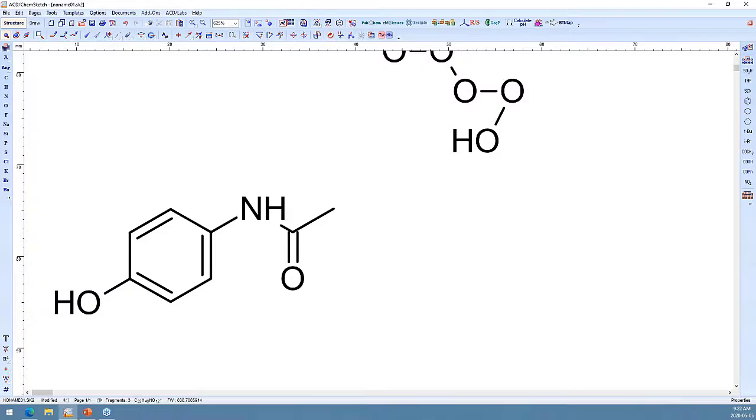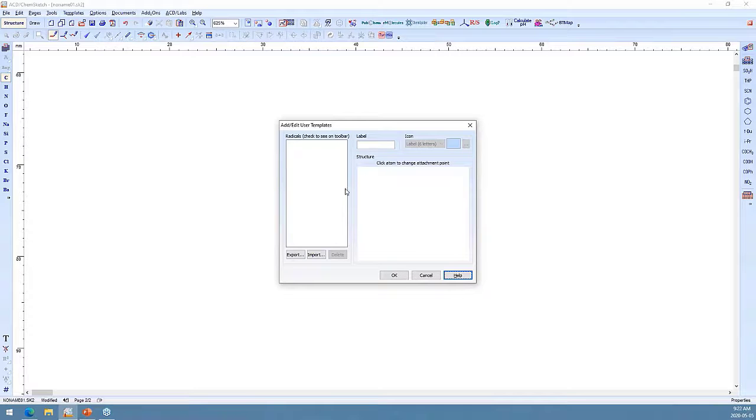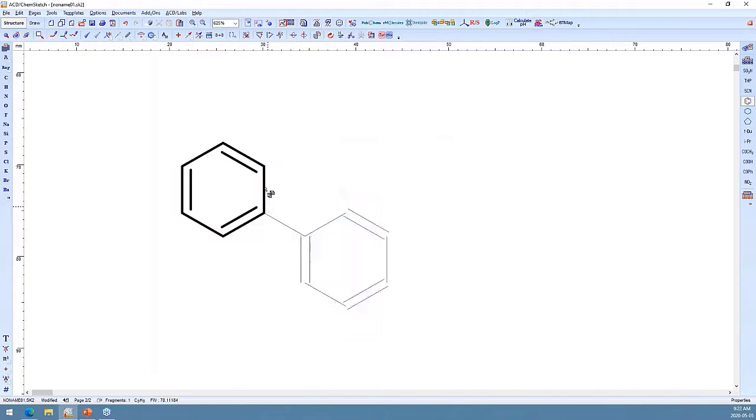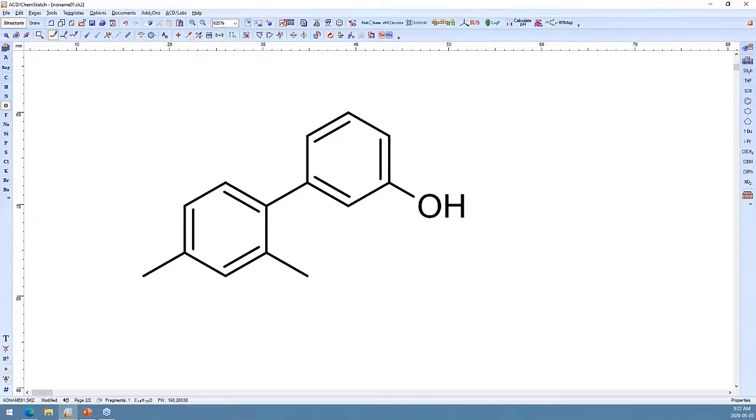So if you don't have access to the dictionary because you're a freeware user, we can also talk about a few ways that you can add your structures without having to draw them every time. So I'm just going to add a new page here. So we're starting fresh. So one of the places we can do this is with the user templates button here. Now, if you click it right now, it's going to be probably empty. But let's say that I drew a structure. So just going to add some atoms on here, and then I'm going to clean it up a bit. And then let's say that I drew this a lot and I wanted to incorporate it into my user templates.